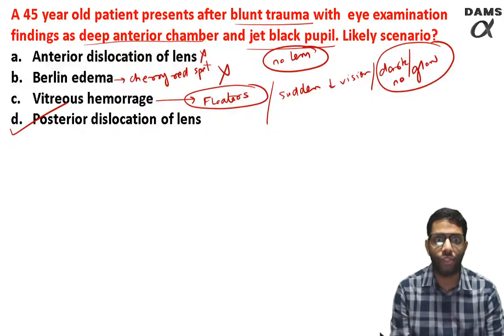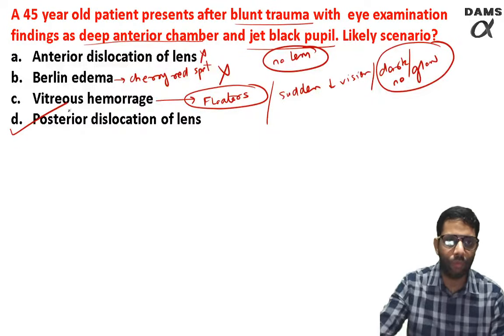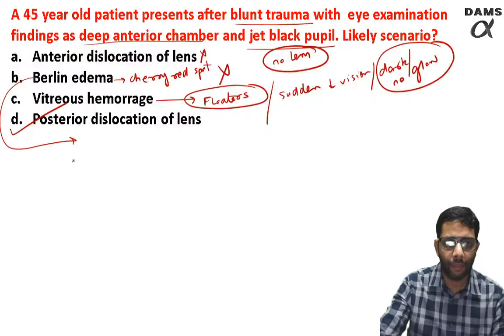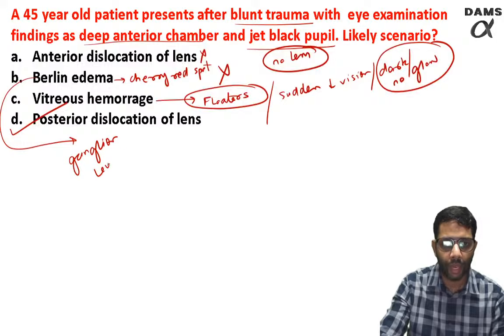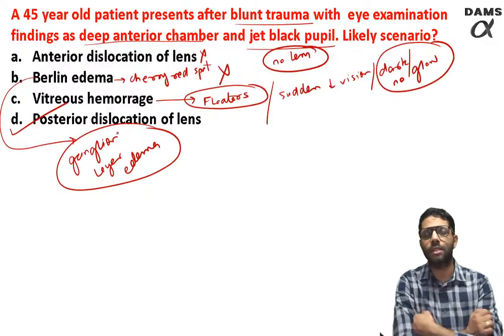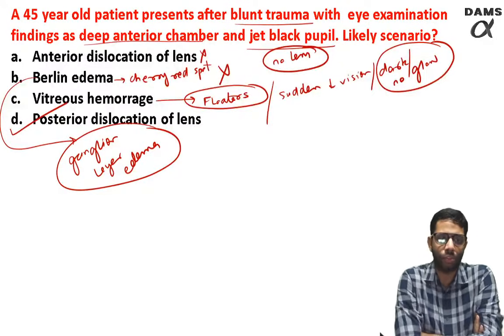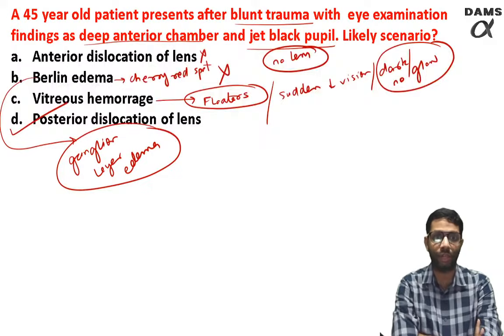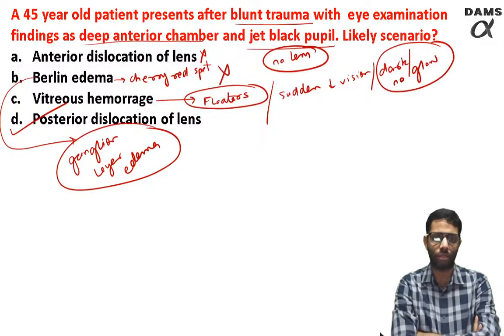Berlin edema differential is cherry red spot. Which layer is involved in cherry red spot? Ganglion layer. And the differential of cherry red spot you should know. Ganglionic layer edema can also be seen in one more condition, in which the patient has rheumatic heart disease, maybe cardiac arrhythmias, sudden decreased vision, transiently, amaurosis fugax. What is that? CRA or CRVO?